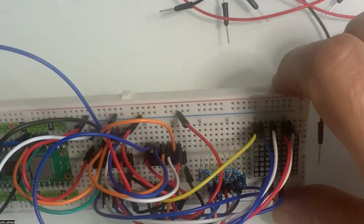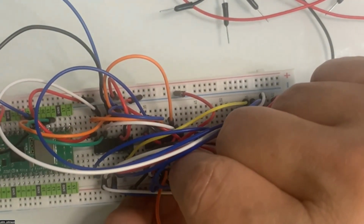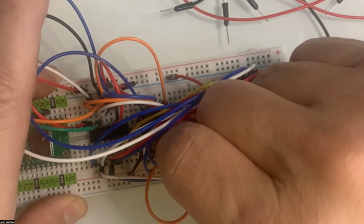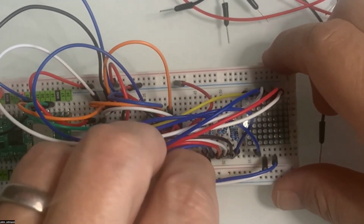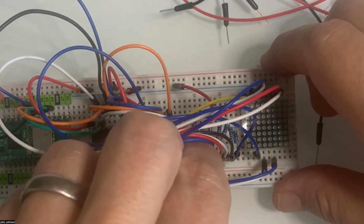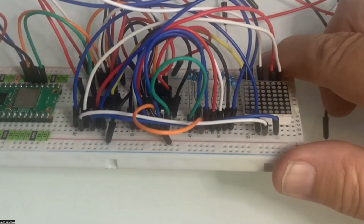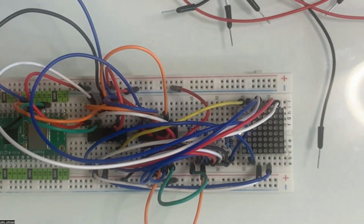So now we have exactly one more to do. Let's make it a green one. So then we go and we plug into, it's kind of hard to see for me. So I just need to get it right there and plug that into the last resistor. Okay. So all of our resistors are done and all of our bottom ones are done here, but you'll notice that the top of the resistors have not been done yet. So now we have to start running our wires from the top of the resistors to wherever they are going to go.